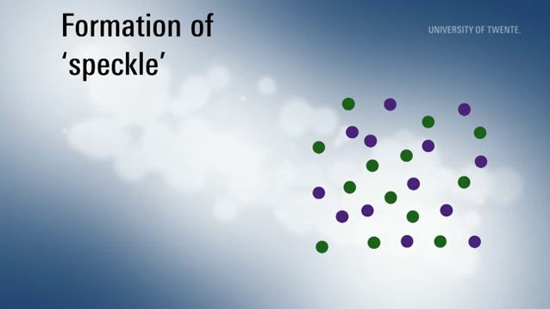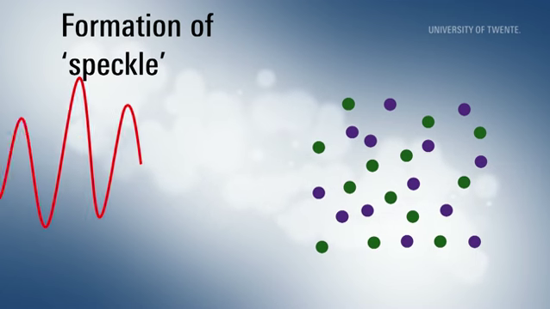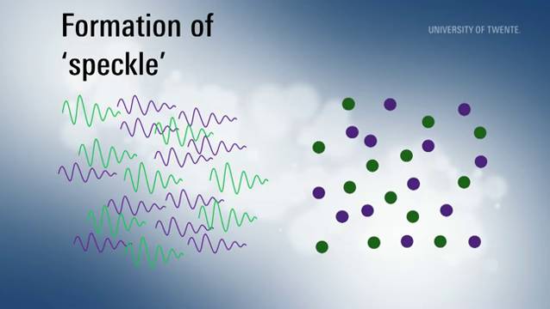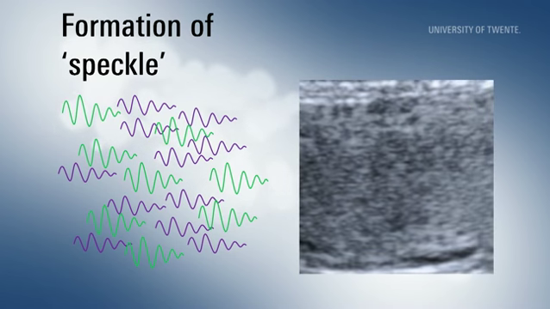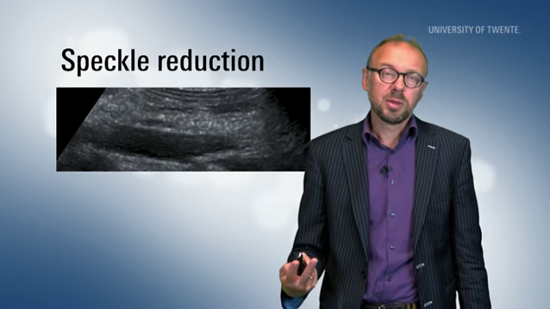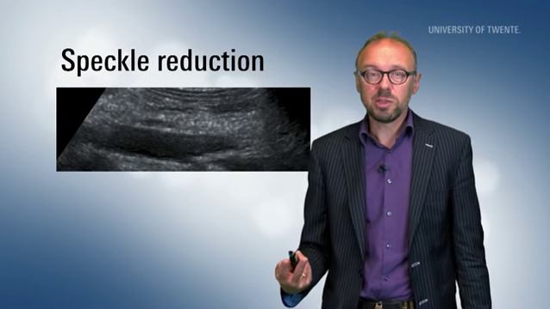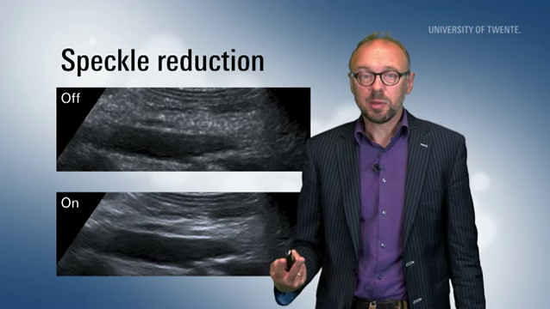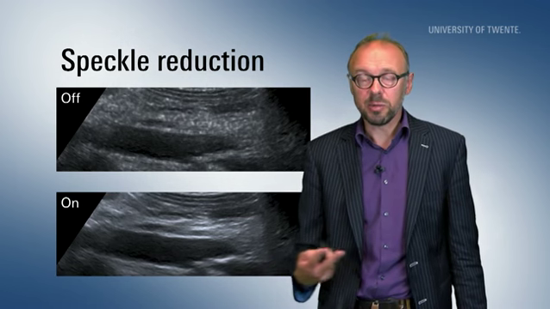Now a tissue consists of a large amount of these reflectors, so what we get back is a kind of cloud of echoes. Some of these echoes amplify each other, and other echoes cancel each other, and other ones do something in between. And the result is this so-called speckled image with these whitish greyish spots. Now speckles often are a nuisance in ultrasound imaging, so in some machines there is an algorithm that filters out these speckles to make a nicer, smoother image.